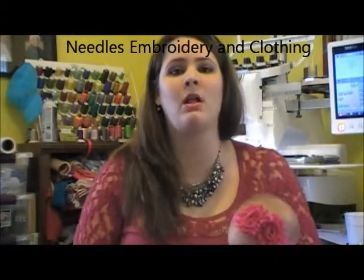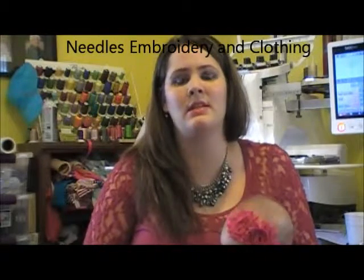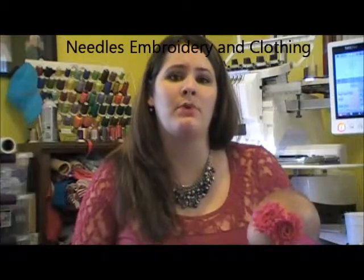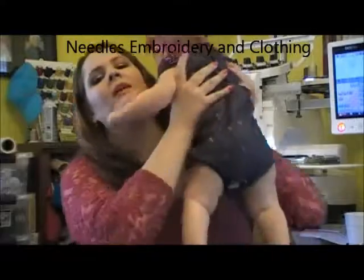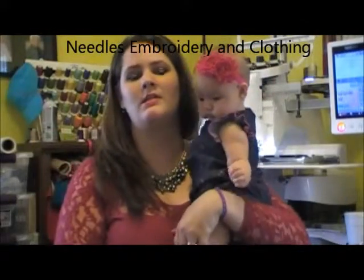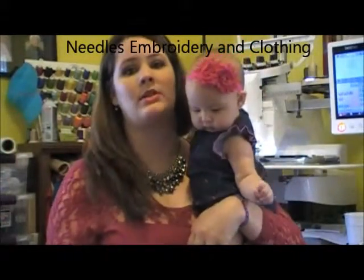You can only do smaller projects, and that is really the biggest thing to me, or one of the biggest cons to me. Most of them you might only be able to do a 4x4 embroidery or applique project. So if you're just wanting to do initials on clothes, or your kid is in a school where they have to have their initials on something, then that's a good buy, because you're not wanting to use it for anything more.